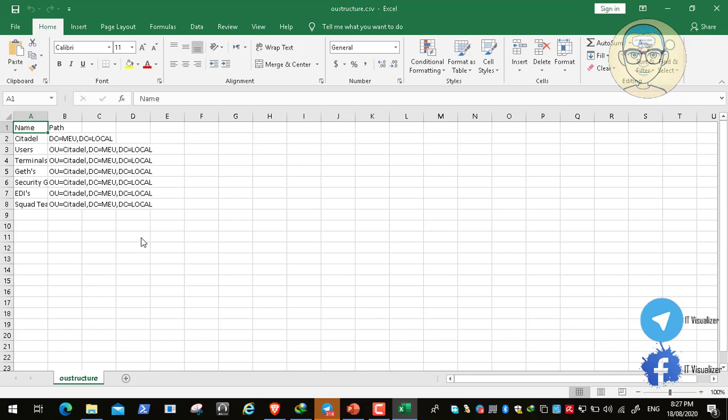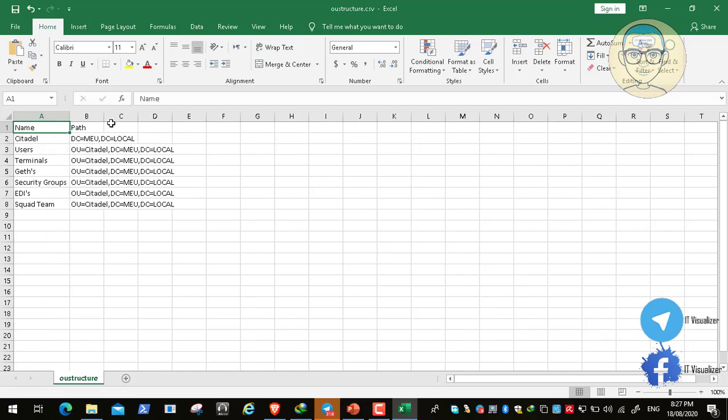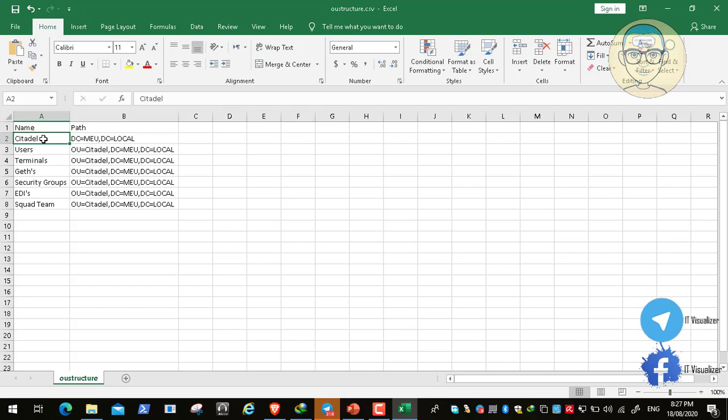to put your Active Directory objects in it, the same as creating folders in Windows to put your different items in it. So you create a folder to put music in it, and create another folder to put movies in it, and so on. So here is our organizational units. Here we will have our main organizational unit that will be the Citadel, and then this is the main organizational unit.